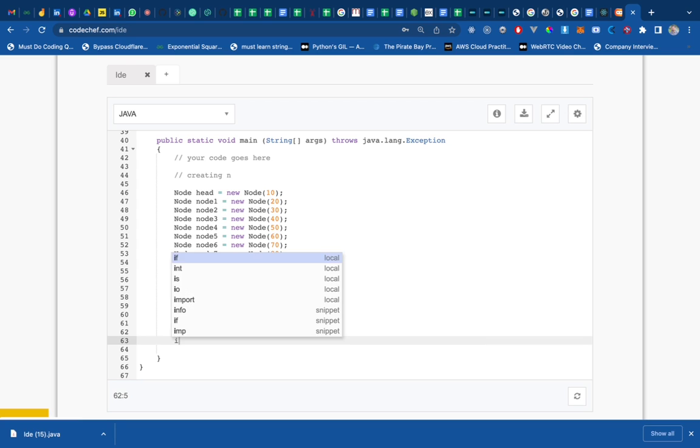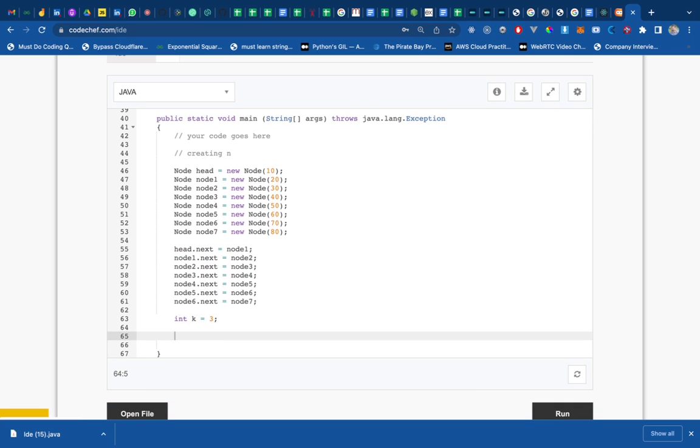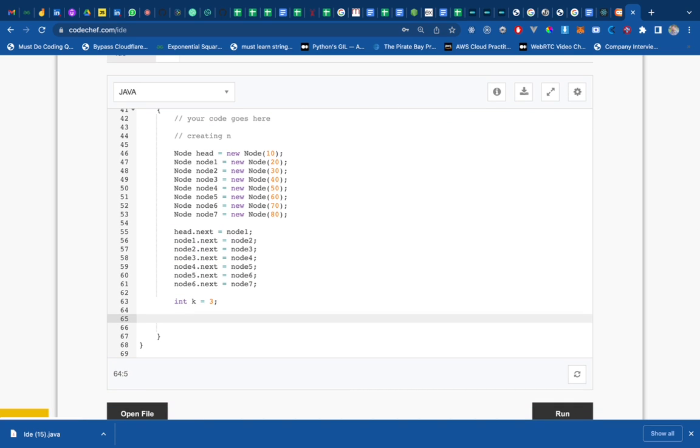So let's have a k: int k equals 3 first. Then we'll discuss later. The linked list we have is 10 20 30, 40 50, 60 70, and finally 80.